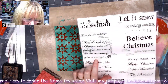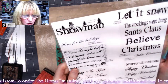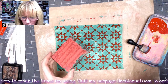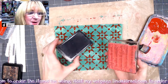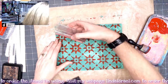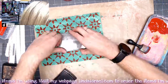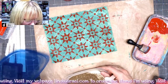All right, so this time I've picked up "Twas the Night," and it's this background or word saying that says, "'Twas the night before Christmas when all through the house not a creature was stirring, not even a mouse." So this time I'm going to ink it up. I did re-ink my Versamark pad, and I'm going to stamp it and then rotate it. I'll use the same gold embossing powder and go over the whole thing.